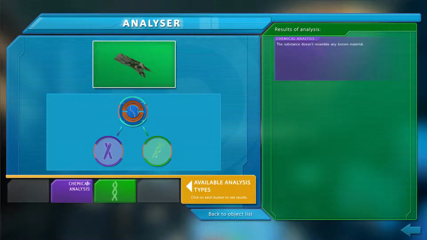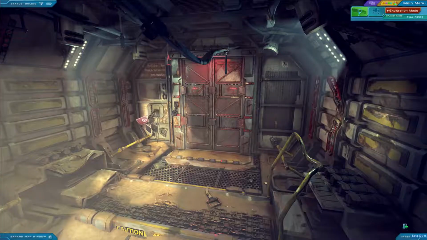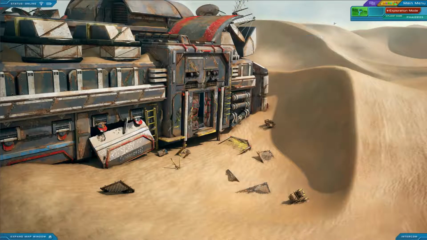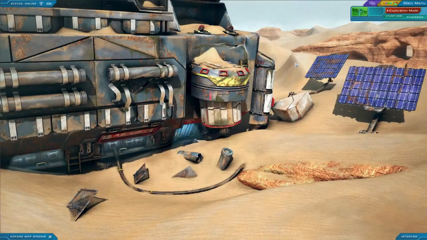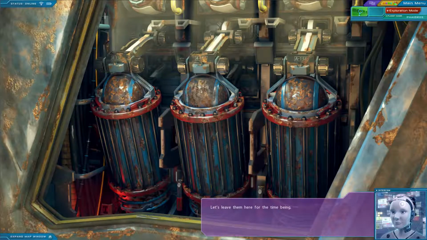Substance doesn't resemble any known material. The biological structure of the substance is extremely complex and forms a perfect organized biological structure. It's precise. Haven't I acquired this stuff before? Okay, well, whatever. I am not sure what to do with these containers right now. Let's leave them here for the time being.